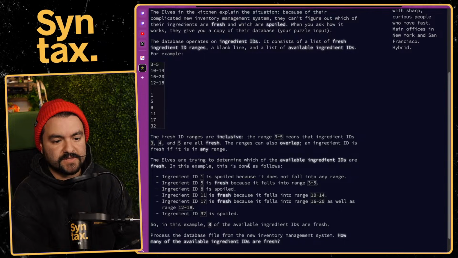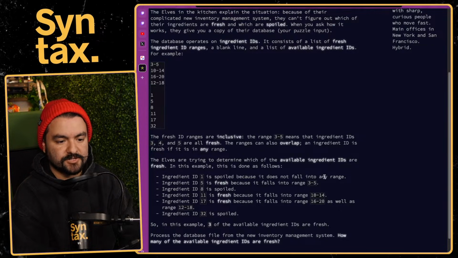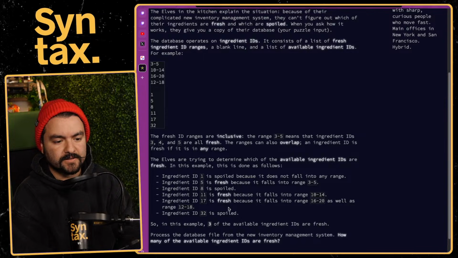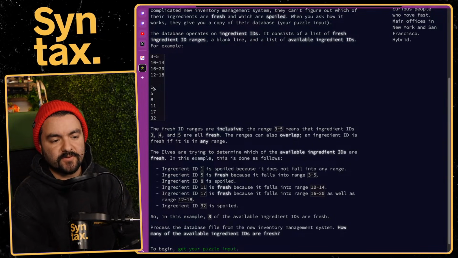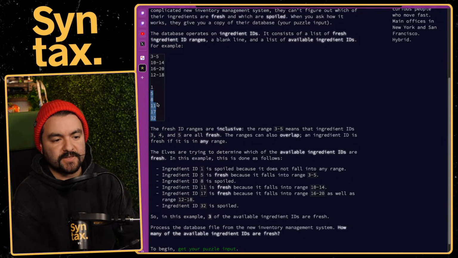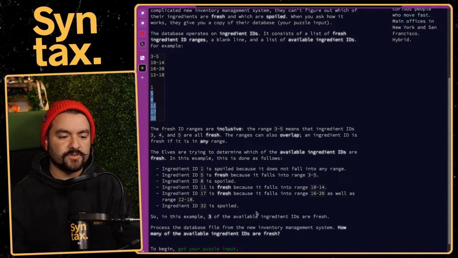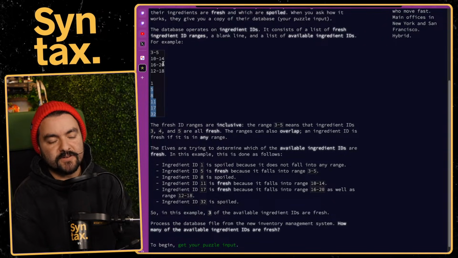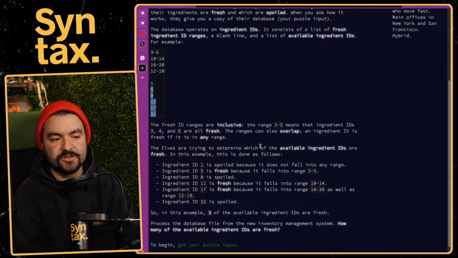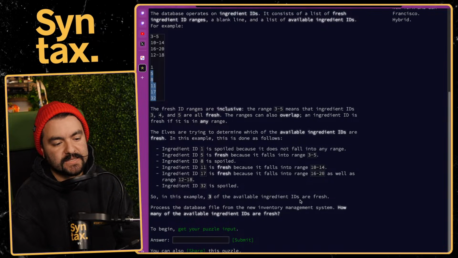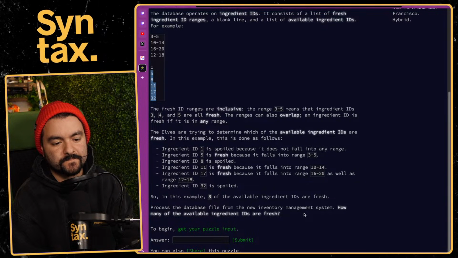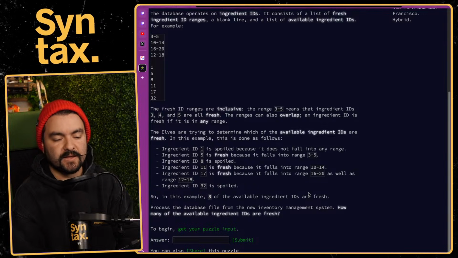In this example, this is done as follows. Ingredient ID 1 is spoiled because it does not fall into any range. Okay. So basically, we have all of our ranges, and then we figure out how many of these are fresh, which are the ingredients that they've passed in. So given a bunch of ranges, given a bunch of numbers, which numbers fall into those ranges? Easy as pie. And we want to find the number of them that are fresh.